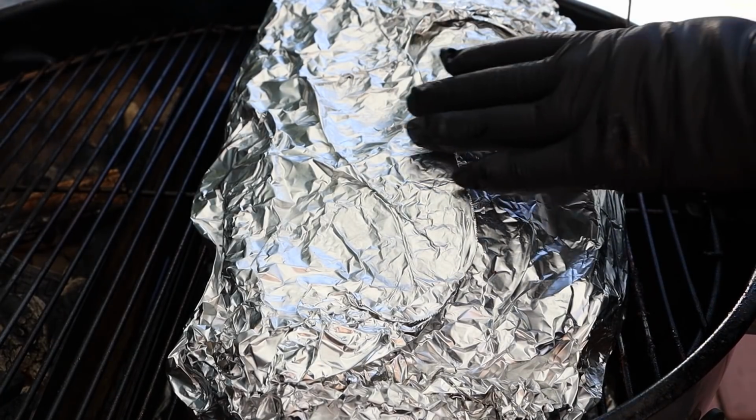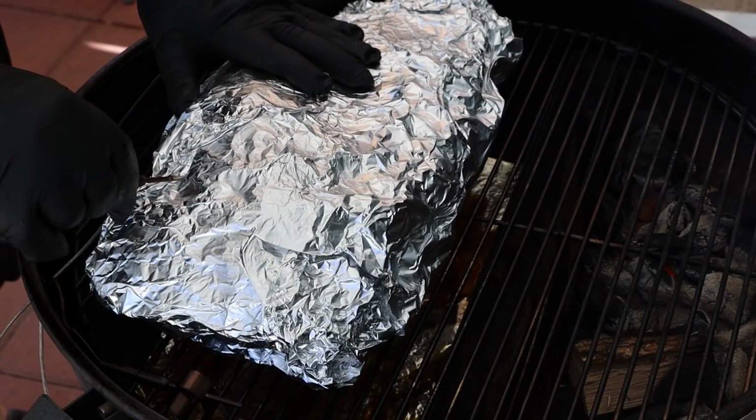I get my temperature probe back in about the same place. And that's reading 151, so I'm happy with that placement. All right, let's get the lid back on. Let this finish until we're in that 200 range, when I'll start probing for tenderness.